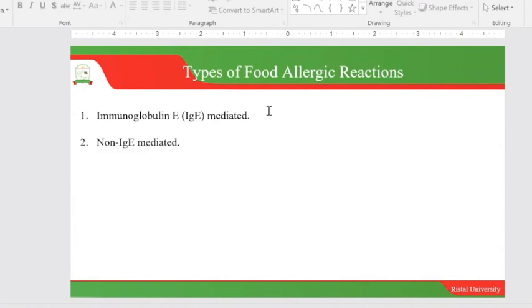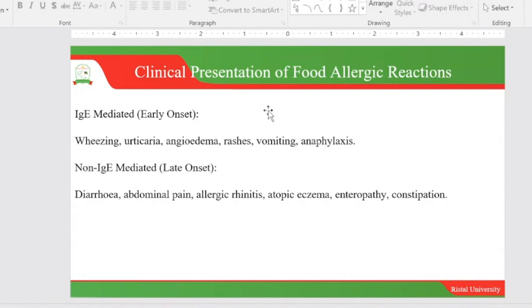Okay, so when we talk about immunoglobulin E, really what we are trying to talk about is the immune system's reaction. This is where the immune system produces antibodies of the immunoglobulin kind in response to certain allergens. So when a person with immunoglobulin E allergies comes into contact with an allergen such as pollen or certain foods or insect venom, this immunoglobulin E will trigger those antibodies that are responsible for fighting that particular allergen. Okay, yeah. So the ones that are mediated by immunoglobulin E, that's where we see the wheezing, the angioedema, the rashes, the vomiting, the anaphylaxis, etc.